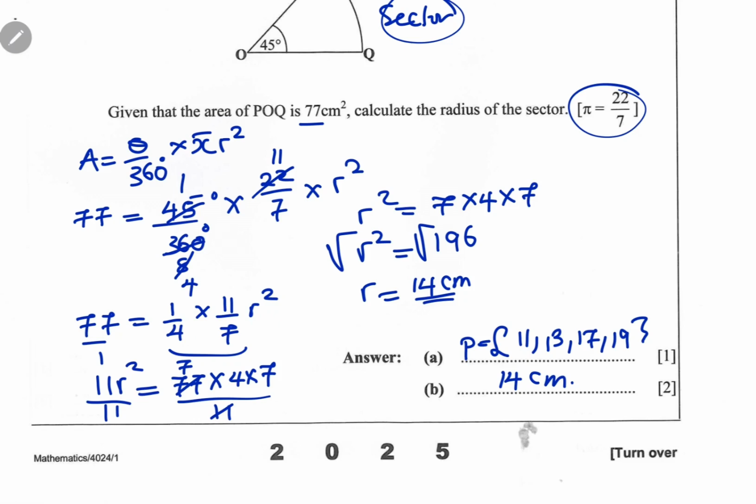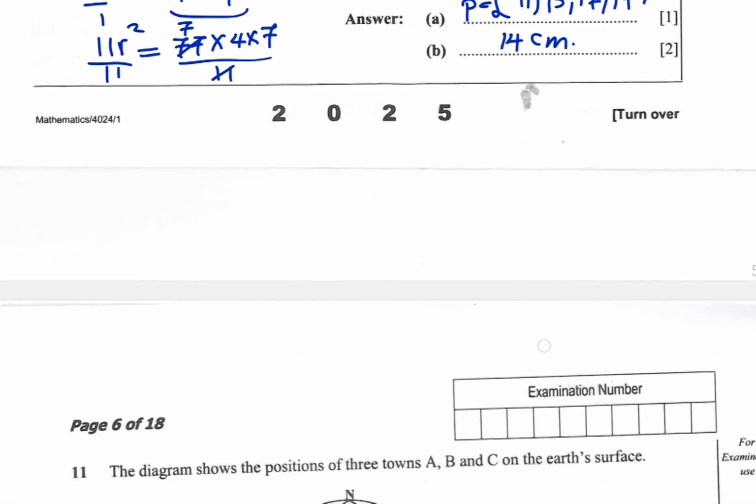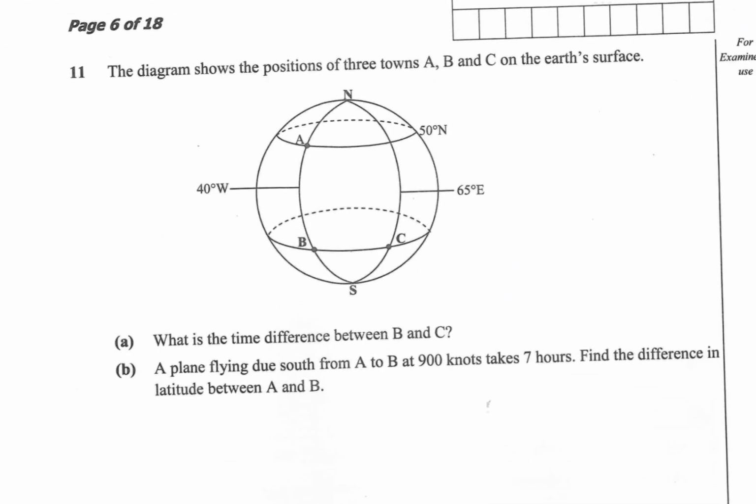So please, for you not to struggle with this, you need to find a way of working out things. Especially, you should cultivate the idea of simplifying. The part that is so challenging for learners in Mathematics Paper 1 is mensuration and also earth geometry. But the key is just simplifying the numbers. Don't multiply to complicate things. Otherwise, we can proceed to look at the next question, which is earth geometry.